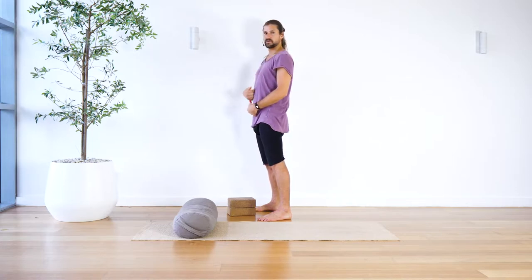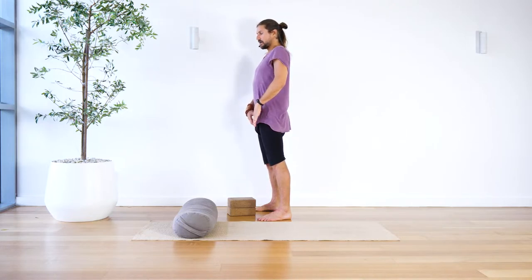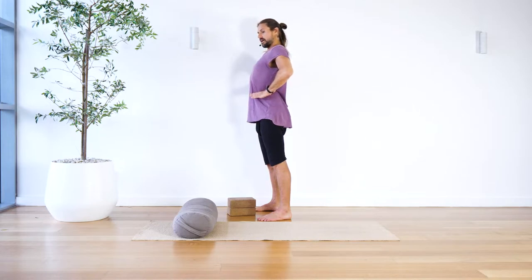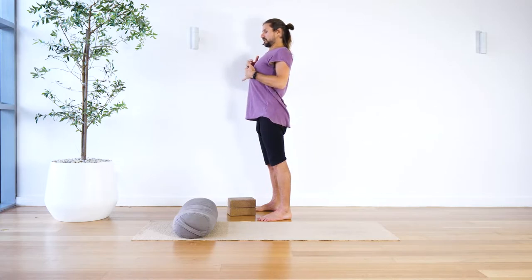Now, our target area is going to be through the front line of the spine, through our rectus abdominis, and through our hip flexors a little bit realistically in this. But let's feel the feeling of extending our spine. Feel the side edges of the waist pull in. This is your transverse abdominis. Lift your armpits up. Feel your side ribs lift up as well. Then you're starting to feel your heart turn up towards the sky.